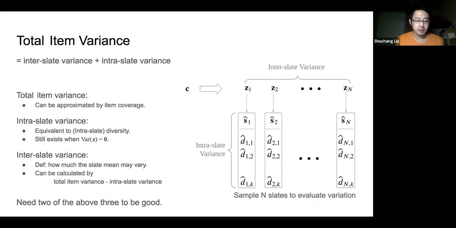Intuitively, it is undesirable to have a model that can explore different slates but each slate has many duplicated items. On the other hand, if a model can generate diverse items in each slate but it always generates this prototype slate, then the recommendation system becomes unfair for some items. This tells us that we need to evaluate both measures to fully understand how the generative model works.